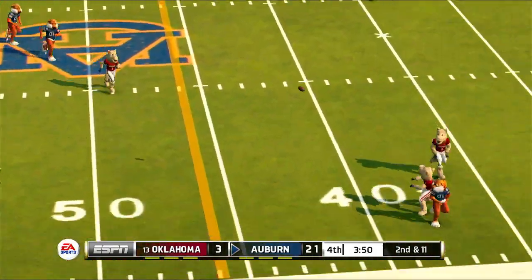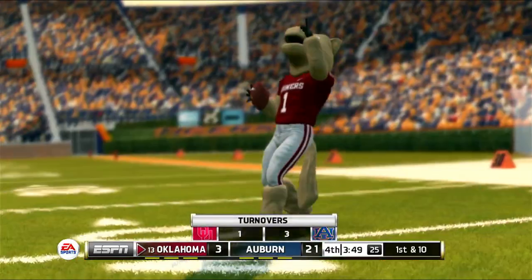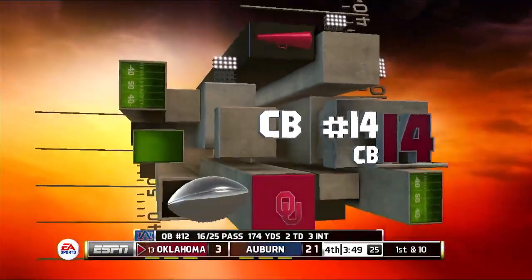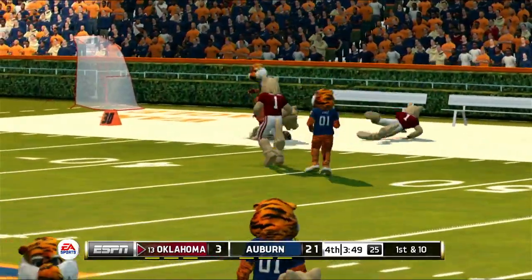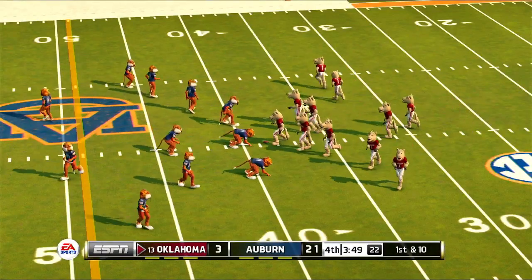He flings it. And it's intercepted by the senior cornerback. This shows some great preparation by the defensive staff. It seems like he can't throw a pass without a defender knowing where it's headed. We've got a first and 10. Ball on the 39.